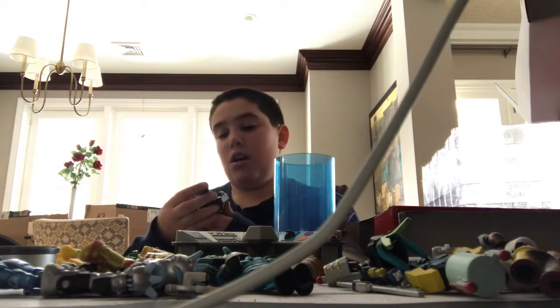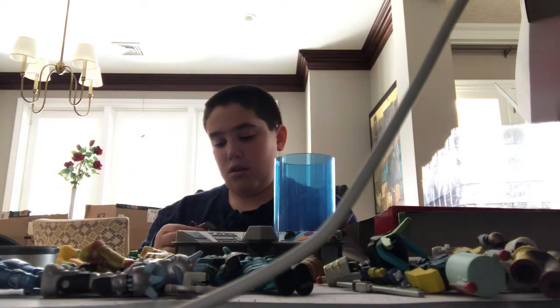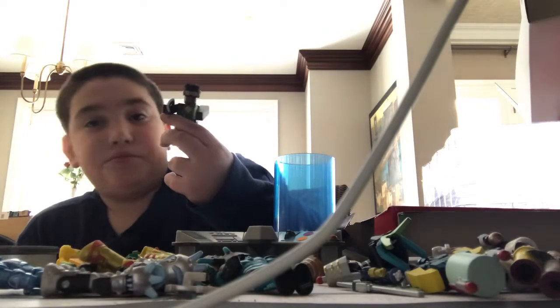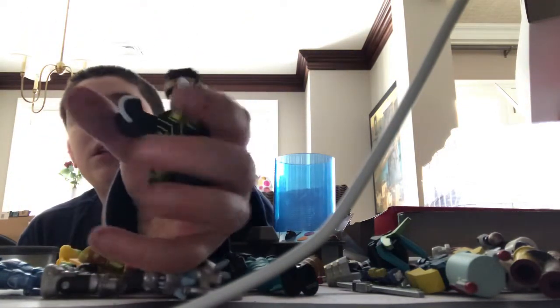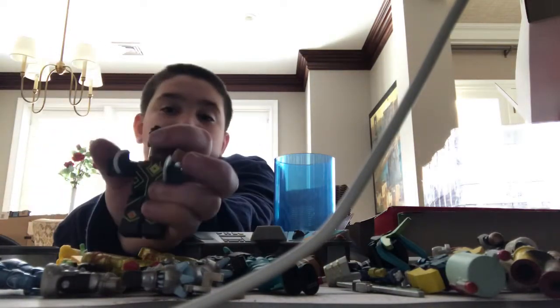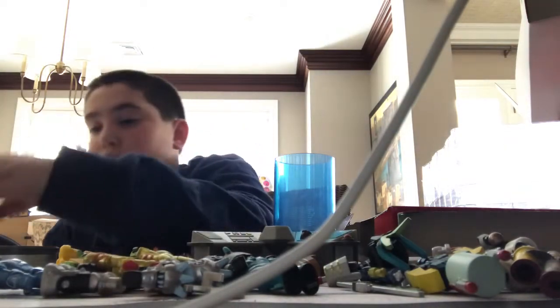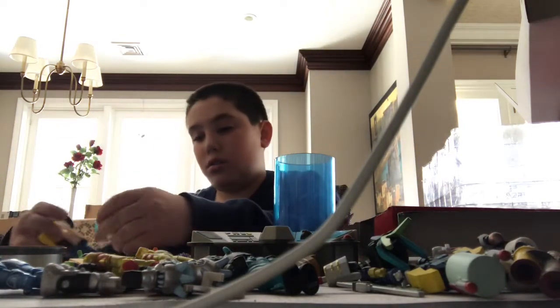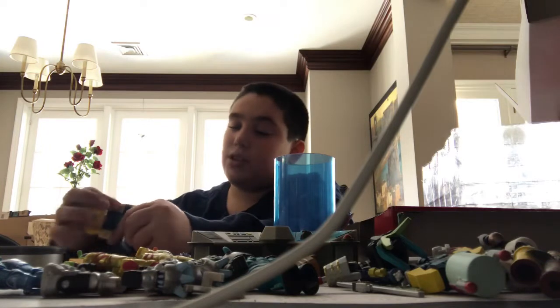So I got these two, Overdrive, and he comes with these two blades. I just gotta get them on. My favorite character to play as in the first one, against Cicada. Then, I keep forgetting to put their stuff in.